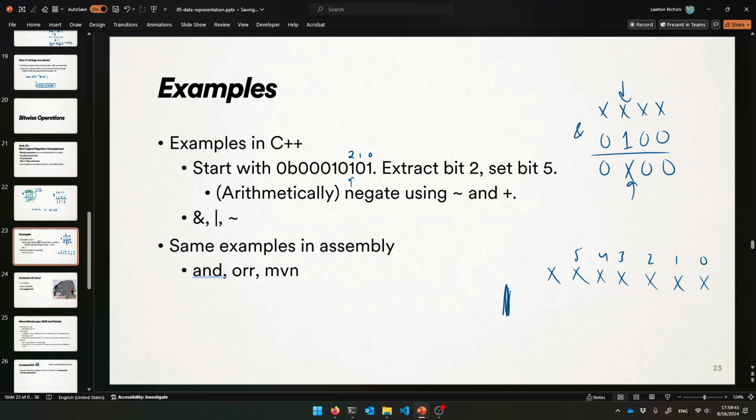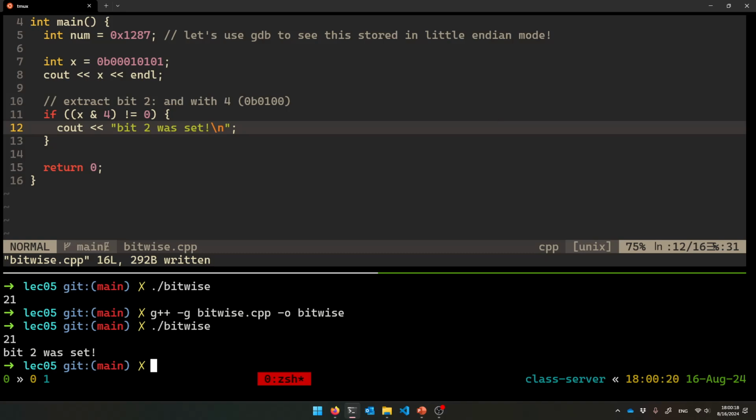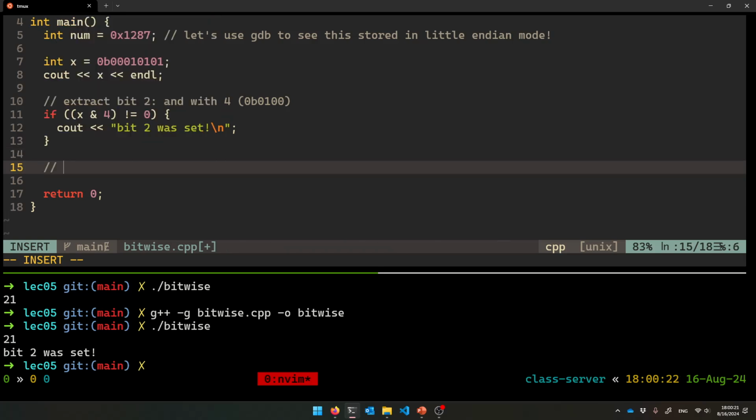So I'm going to bitwise OR with a number that preserves everything else. So zeros everywhere but the one I want to make sure is set, and I put a 1 in the place I want to make sure is set. All the zeros will just preserve what was there. If it was a 1, the answer is a 1. If it was a 0, the answer is a 0. I'm just going to put X to mean that. But it's going to force a 1 in this position, because if you OR with true, the answer is always true. That forces a 1 in the place we care about. So to set bit 5, I'm going to bitwise OR with that number.